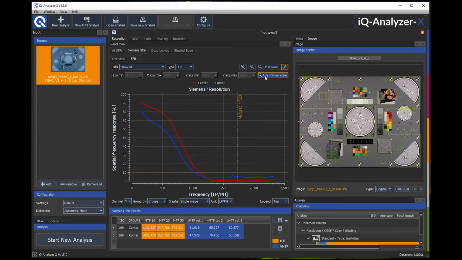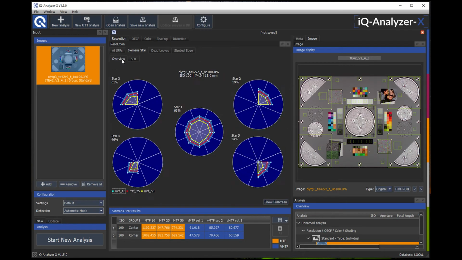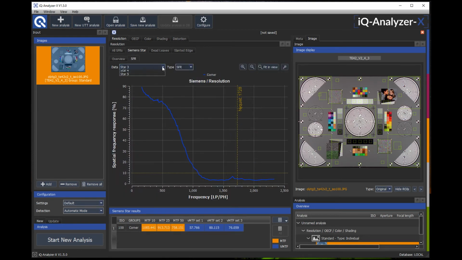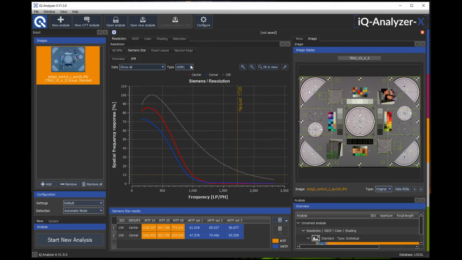I can as well use different scaling for my axis. The default is that it's on automatic mode. For some users, it might be useful to have it on a manual scale so that I can compare many cameras with significant difference in their pixel count. Always have a look here at the different drop-down menus. There you can also select individual data points which you might want to have.